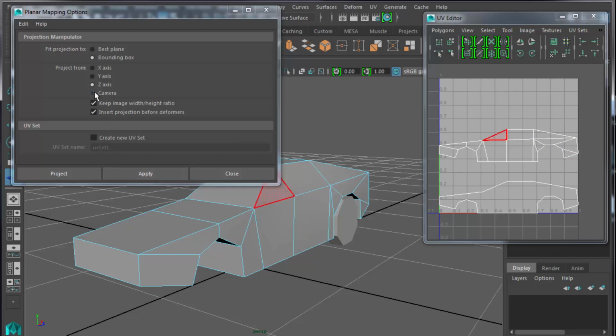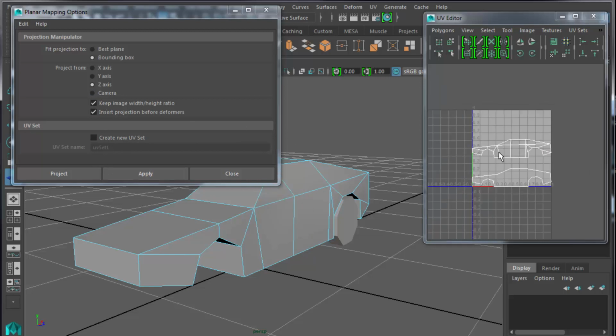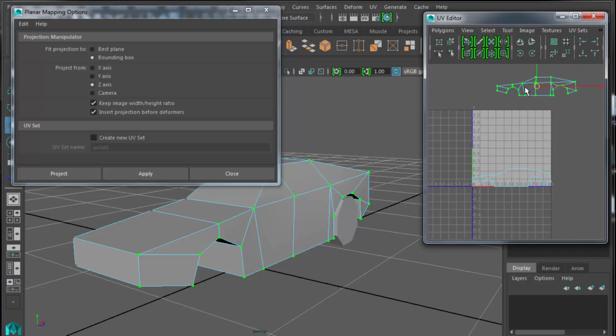So in this case, we were able to project from the side, and what I like to do at this point is grab all the UVs of this newly projected part of the car and move it off what I call the surgery table. So we're sure that that's all proportional. Great. Well, what do we have left? We have all of these UVs.